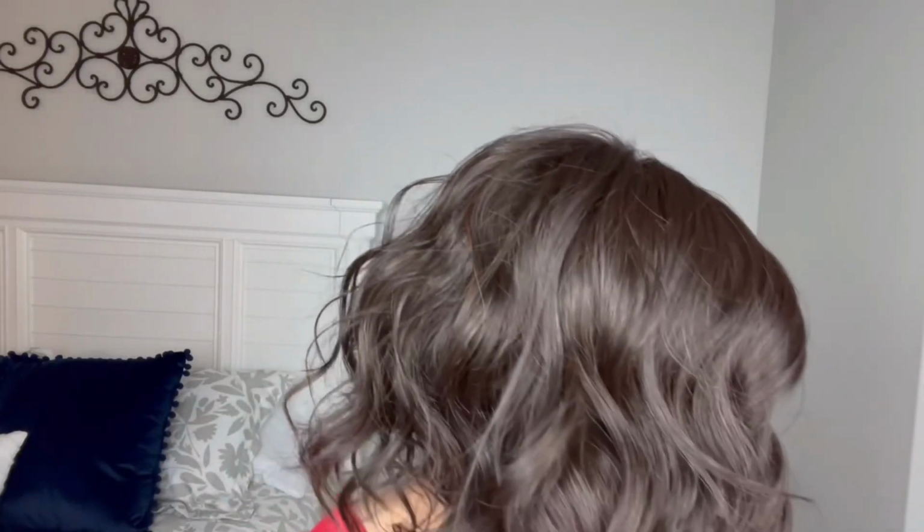So the highlights are interesting because they just pop every once in a while, and I think they'll show more when we go outside. But right now on camera, from what I can see in the camera, I'm not seeing them. I could see one in the back here. Maybe that'll show for you all.